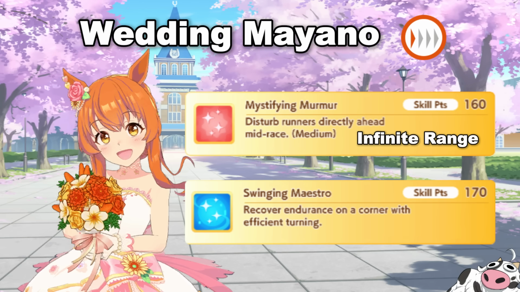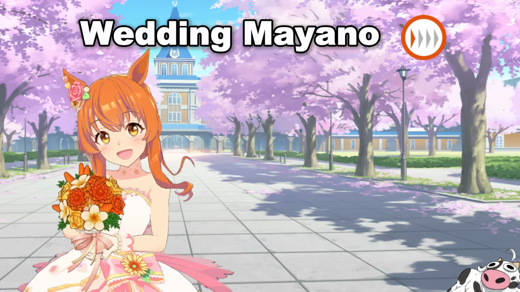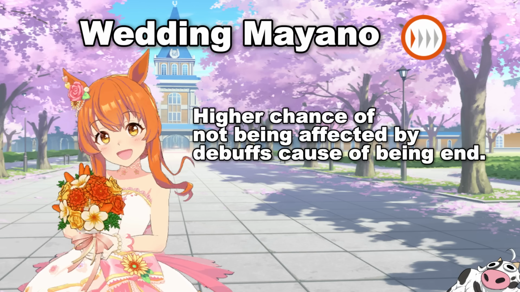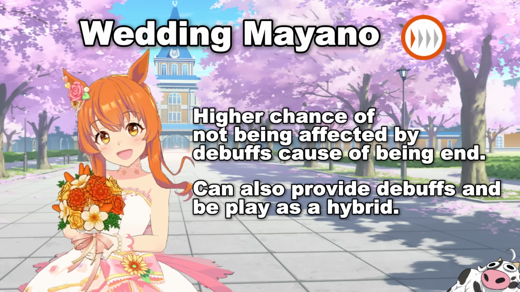So because of all of these things, including the fact that she has, I think, 10% speed, 10% stam, and 10% wit, she is able to really easily hit stat lines and be able to survive by dodging everyone's murmurs and gazes by being behind. And she can even shoot her own murmur at everyone in front. Murmur has infinite range, by the way. It's all horses in front of you, no limit. So that means that you are just going to kill every horse in front of you.